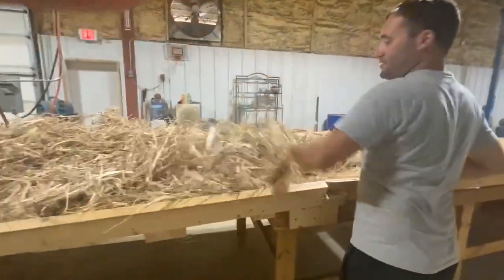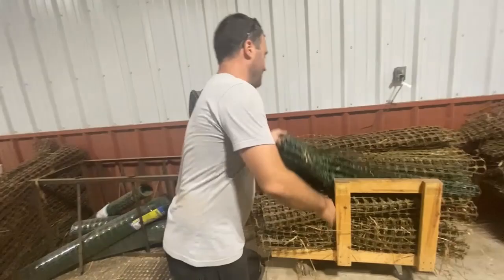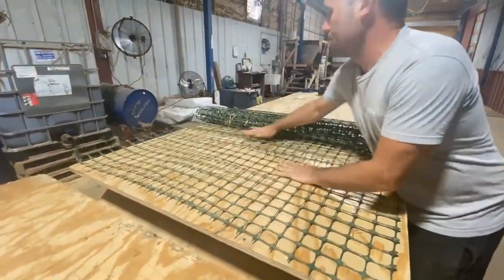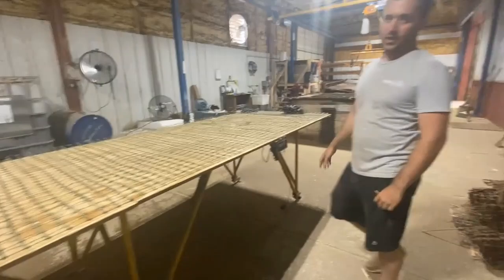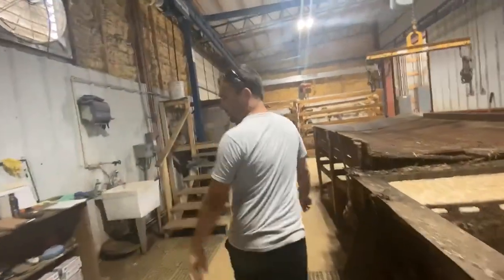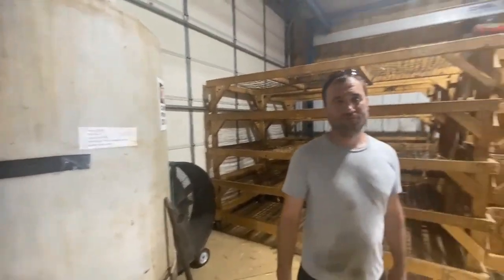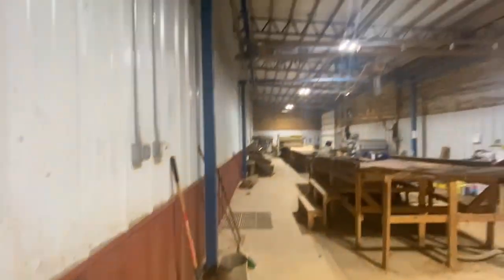The material comes down here — you can see what the stock looks like. It comes down this way and gets back down here. These wraps get thrown out on the table and are then taken and removed. Then you have it now to the top. This has the scale on it, so we get a uniform weight every time. It comes down here and gets put into our glue. We mix all our own glue — we go through 1,000 gallons of glue a day. It comes onto these racks back here, and obviously we've got automation with conveyors and everything running through.